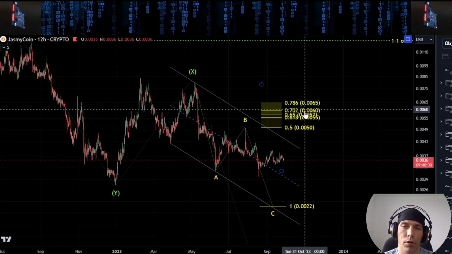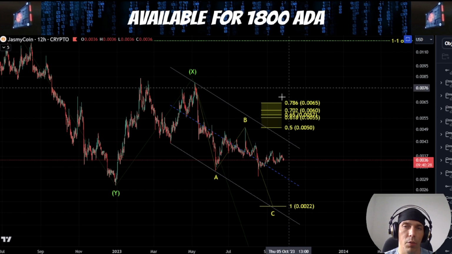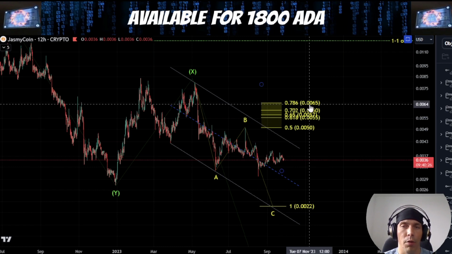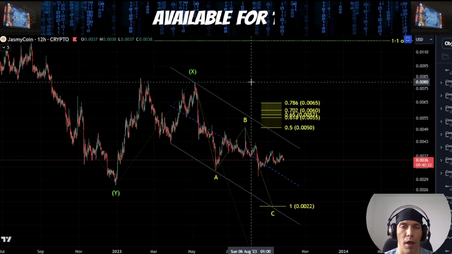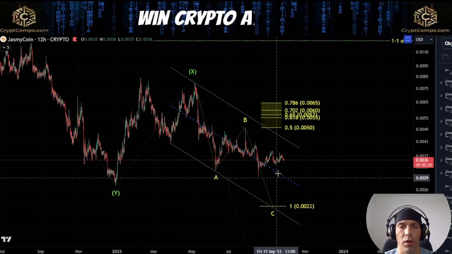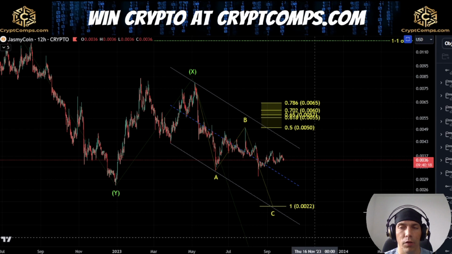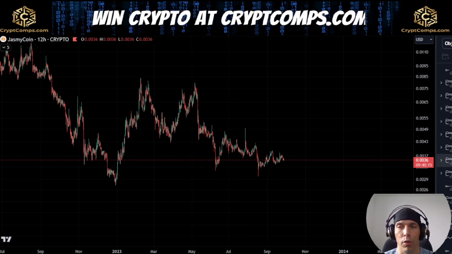Even if we do start to see a bit of a rally to the upside here, until we actually get a sustained break above this 0065 and ideally take this high here of this 0080, need to be very careful of this idea that we could see a push up here and then still see that continuation to the downside.